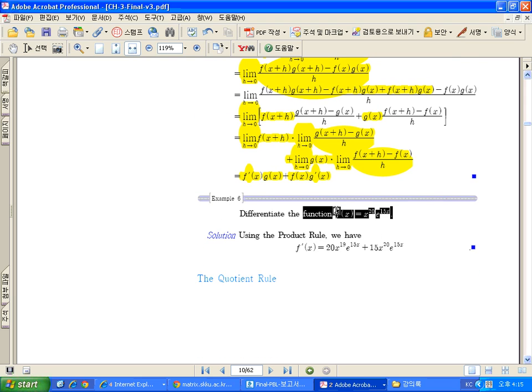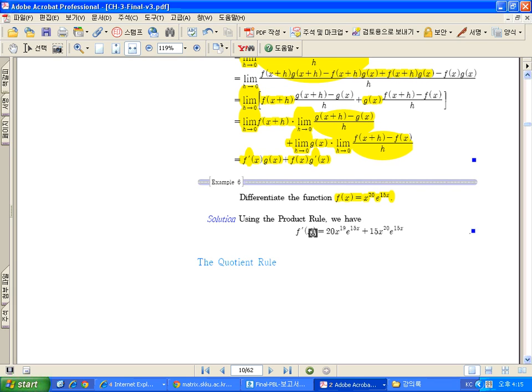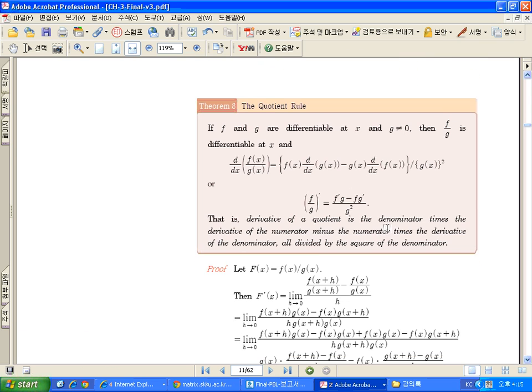We can use the product rule to do the differentiation of many functions. So for this case, for the derivative, you just write x to the 20th power here times the derivative of this one, which is 15 times e to the 15x, and e to the 15x times the derivative of x to the 20th, which is 20 times x to the 19th. So this is what you have. It's so easy to use.